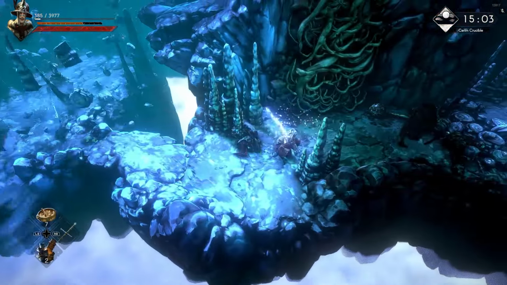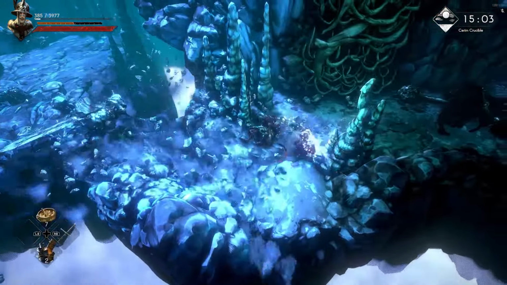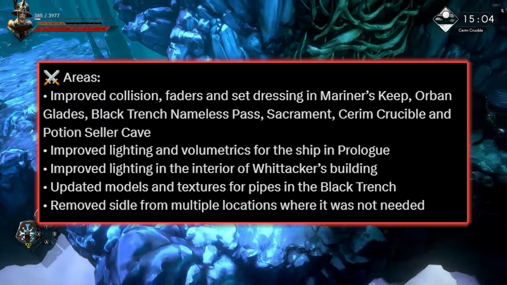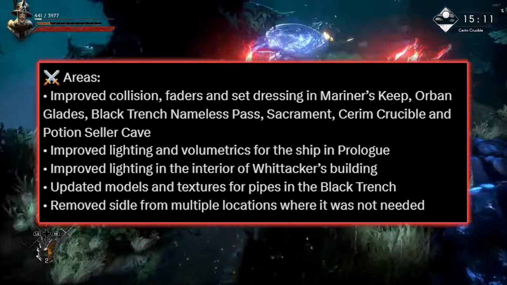Housing: the Ruse house price reduction from 20 silver to 14 silver. So it should be a little bit easier for players to get a medium house, what I perceive to be the medium house. For the area, we improve collision, faders, and set dressing in Mariner's Keep, Orbing Glades, and the Black Trench, Nameless Pass, Sacrament, Serum Crucible, and Potion Seller's Cave.